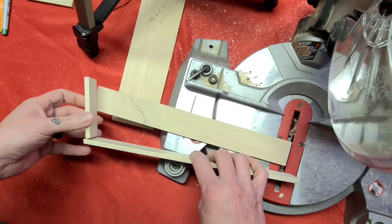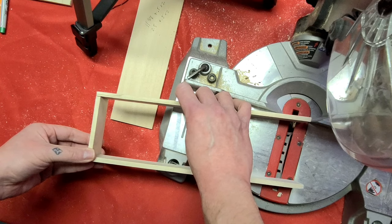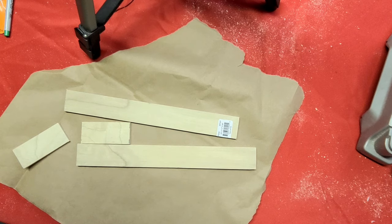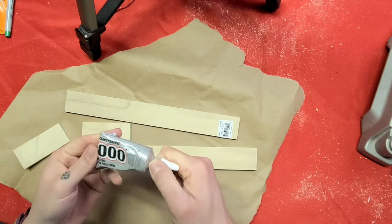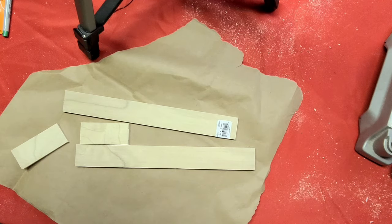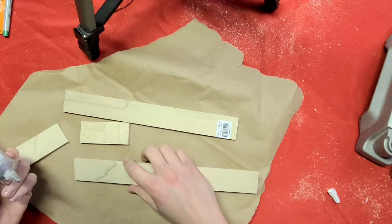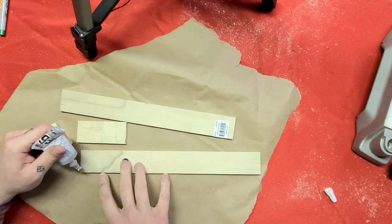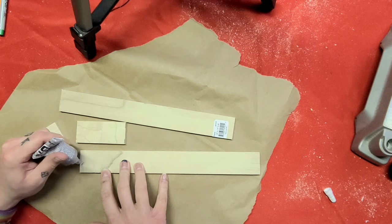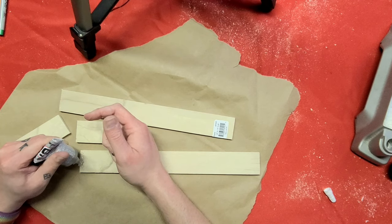So the next thing we'll need to do is secure these together and make the base of the outside of the box. So for this, I'm going to try a method that is not necessarily the way that other people would do it. I'm going to take some E6000 and try and just glue the box together. So what I'm going to do is put some of the glue on the inside edge. And E6000 should be used in a well-ventilated room, and even with a mask, so be very careful when you are using it. It is pretty strong though.